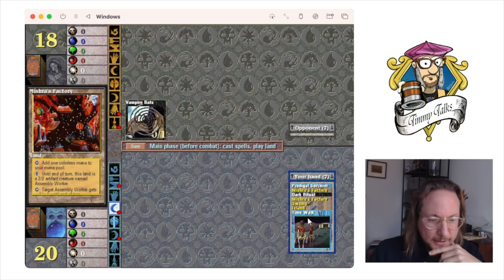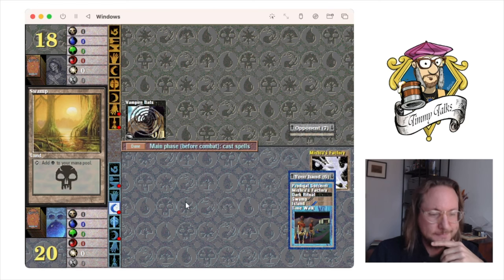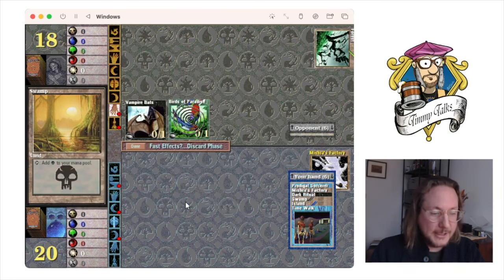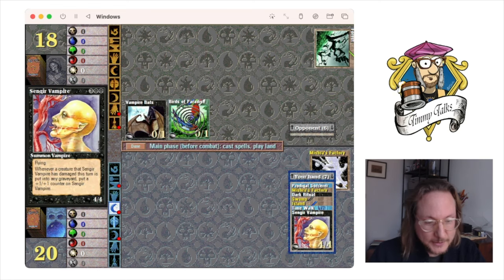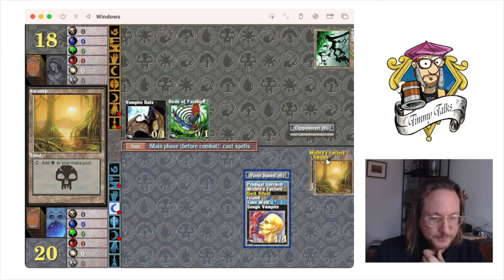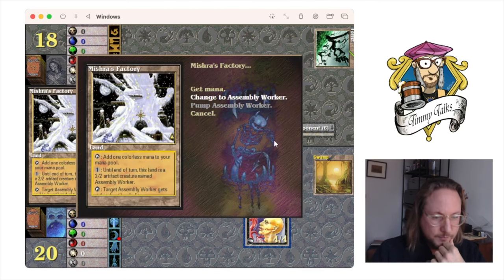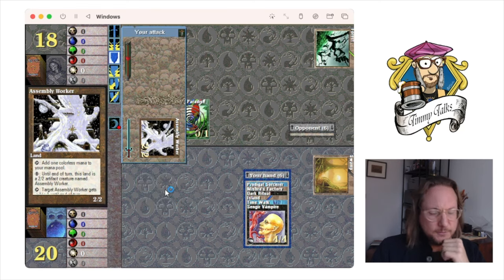Two factories, swamp, island, Time Walk, ritual, Timmy. I'm gonna go factory. And I can attack for two next turn. I can use Dark Ritual later in the game to play out a Tim early, which could be quite effective on this board. Ooh, but now there's also... You know what? I'm just going to attack with the factory. Attack factory.